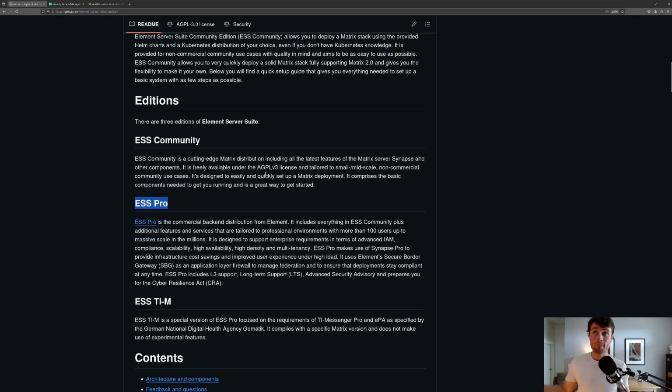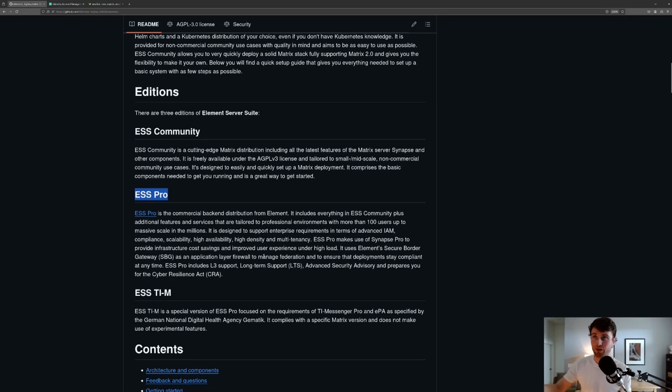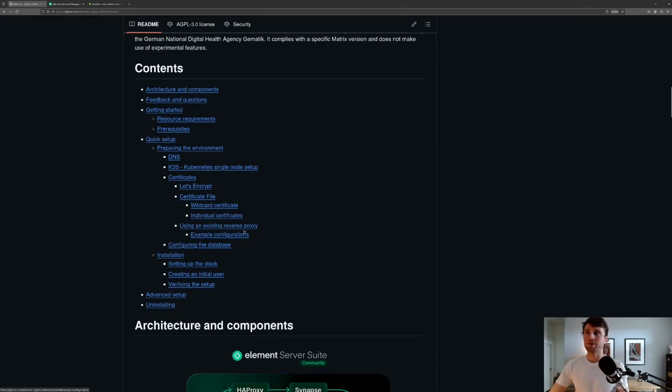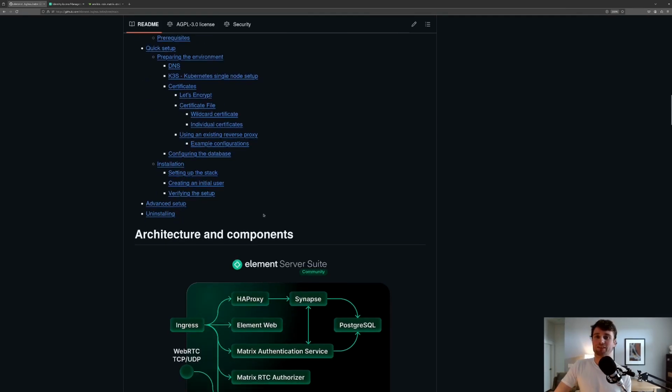So I'm going to be deploying this community edition, and I am honestly not convinced that the Pro edition comes with much more technically. Probably comes with support from the organization, which is probably the most value added here. Anyway, what I was trying to do was show you the components that we need to deploy here.